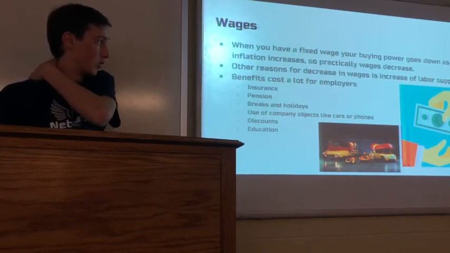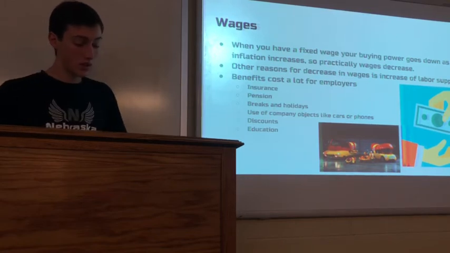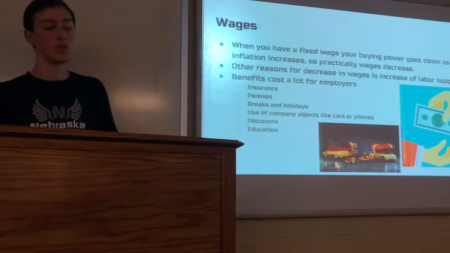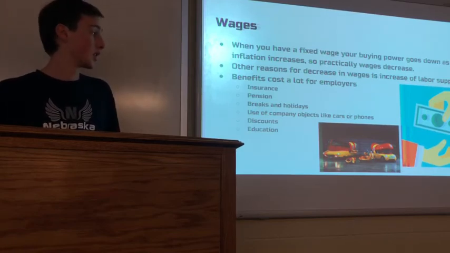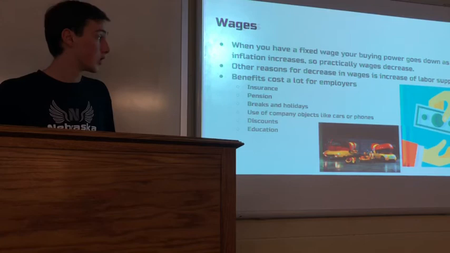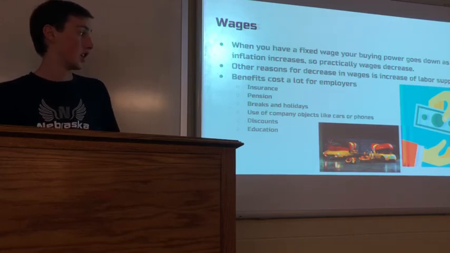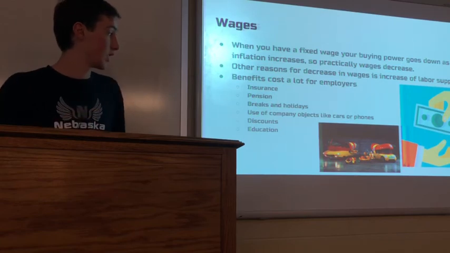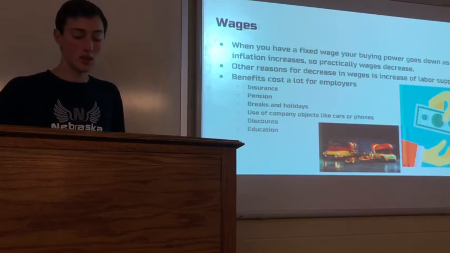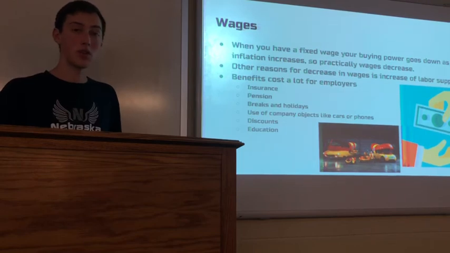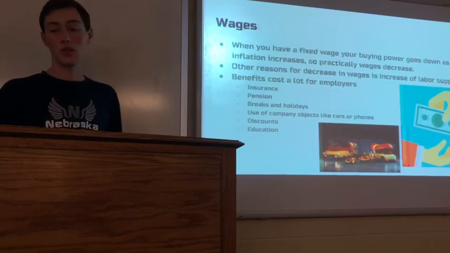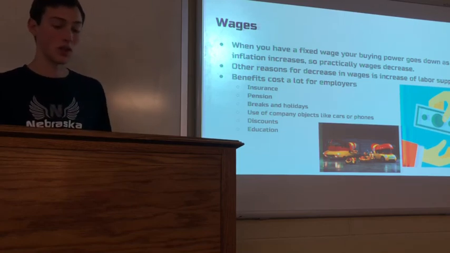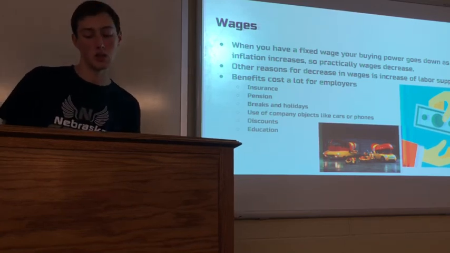The other reason for wages going down is benefits. Benefits cost a lot for employers. I mean, some of the more common ones include insurance, pension, breaks, company cars, like this awesome Oscar Mayer fleet right there. Discounts, education. That costs a lot for an employer. I mean, it costs a lot for us, but if you can imagine an employer having to pay all this for the people, it costs a lot, and so they take away from your wages when they do that sometimes.